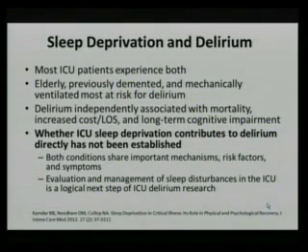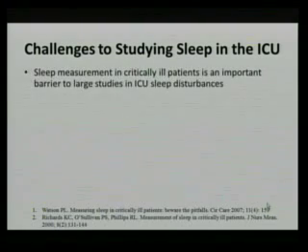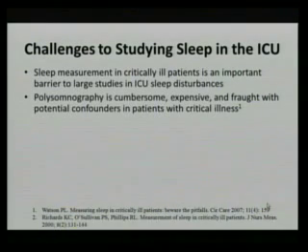So now we're getting to the real meat of this talk. There are some real challenges to studying sleep in the ICU. The standard way to measure sleep, as I was telling you earlier, has a multi-channel approach. It's called a polysomnogram. It involves EEG leads to get staging and all kinds of stuff. It's expensive and it's cumbersome, and it's also fraught with potential confounders because patients who are critically ill become encephalopathic and their brain waves change, and it's very difficult to sort these things out into the stages that we think we understand.